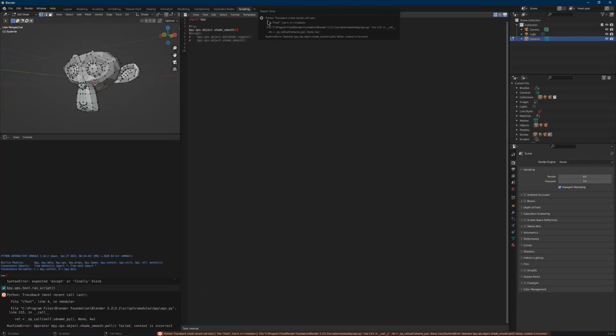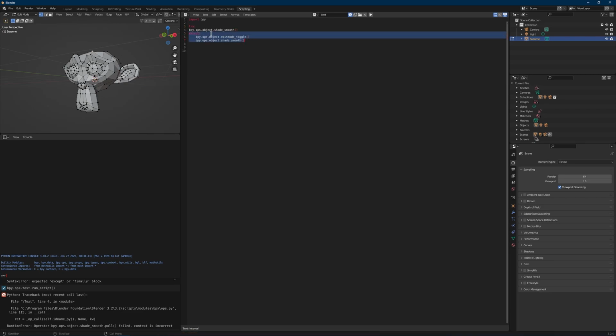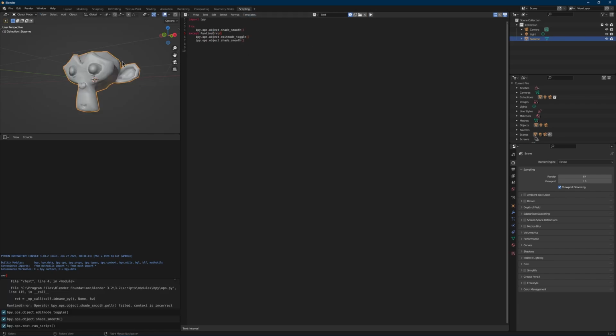Okay, so yeah, except runtime error. Let's try that out. And you can uncomment things the same way you comment them, control /. So let's get our indentation back, and let's put in here, except runtime error, and let's see what happens. It works. Okay, so I said I would show you the practical example.